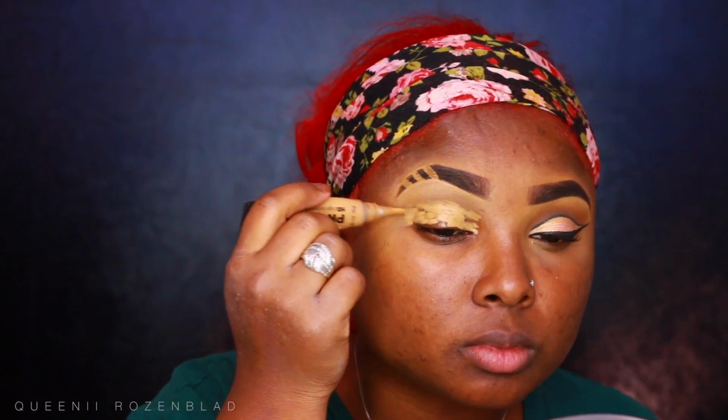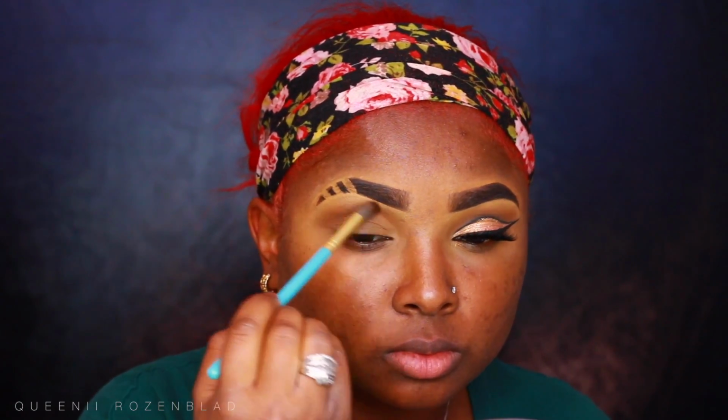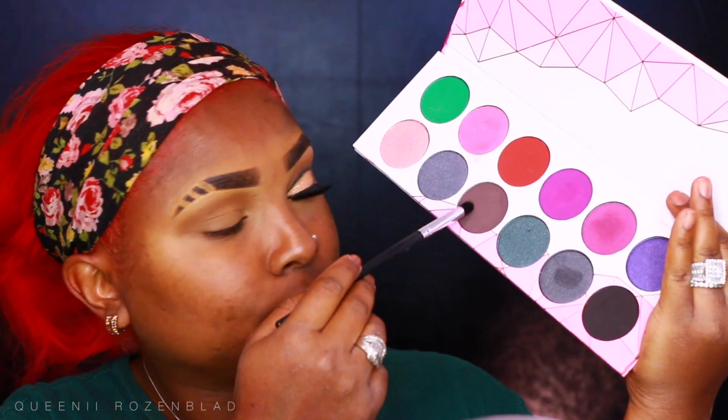Now using a bit of my concealer, I'm just going to use this to prime my lids, and I'm going to blend this out using my fingers and just kind of even out my canvas. You can set this a bit with some powder if you like. This is just going to keep it from creasing. Then I'm going to go in with my L'Oreal Pro Matte Powder in the shade Cocoa, and I'm just going to use this as my transition color. You can use a dark powder as a transition color, you guys.